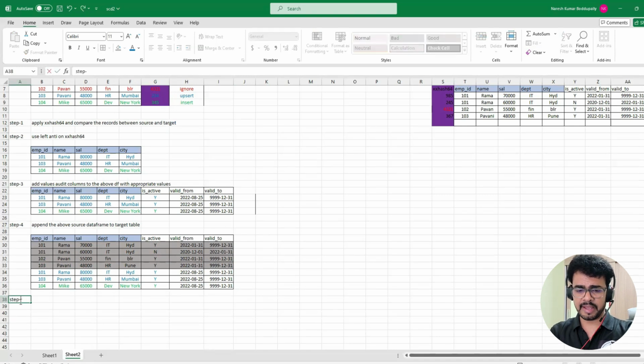Now, step number 5: apply the row_number window function on employee ID by valid from descending.